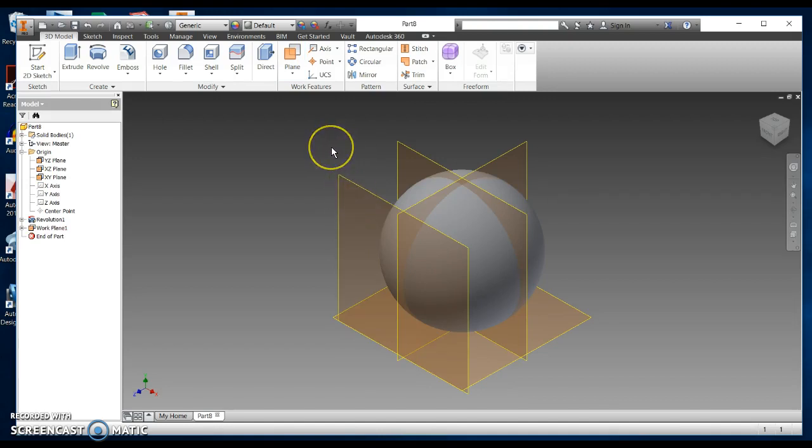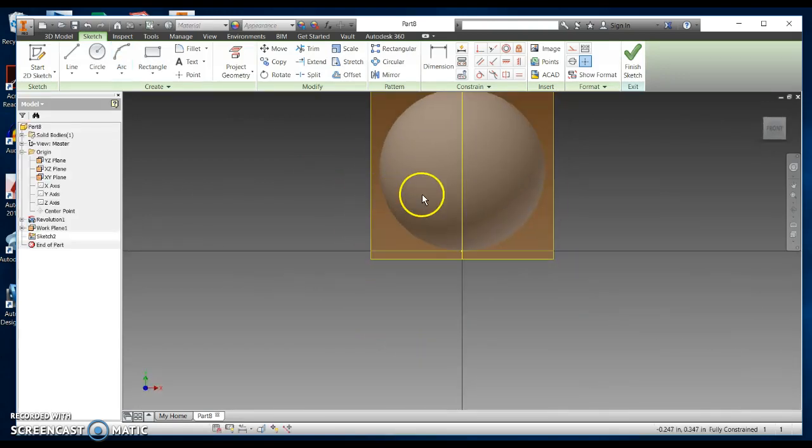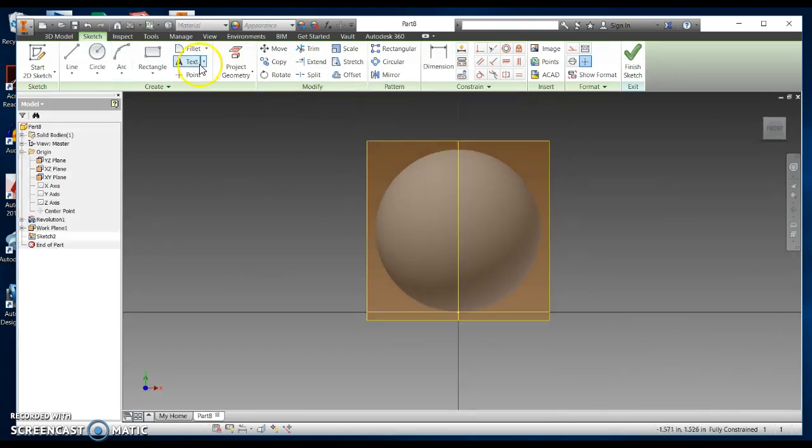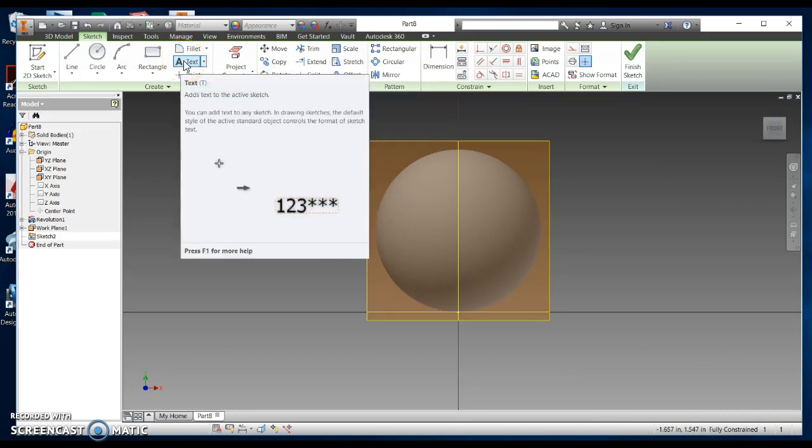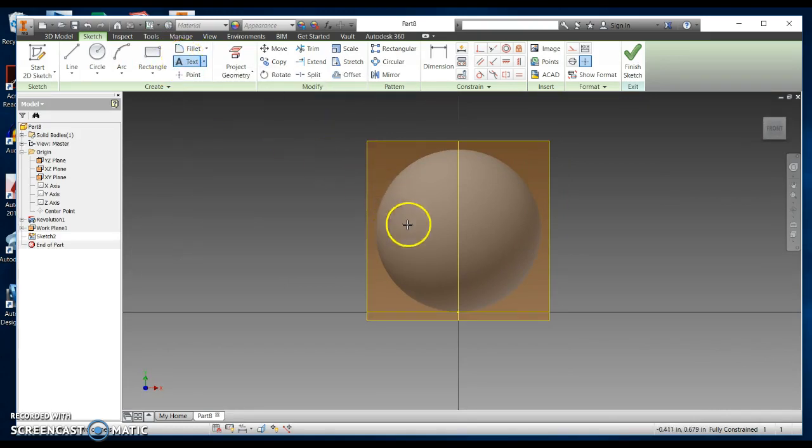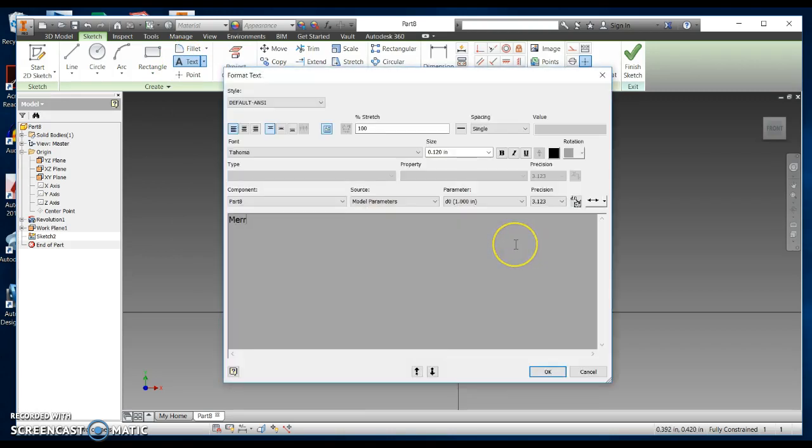Alright, so now I want to do text on the front of this work plane, so I'm going to hover over until it turns gray, right click, and do a new sketch on this work plane. And you've done this before, but we're going to click text, and I'm going to click and drag a text box, and I'm going to type in Merry Christmas.